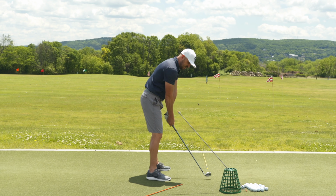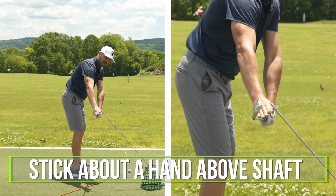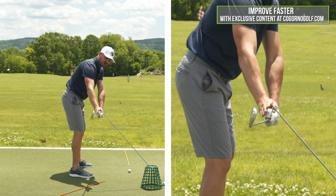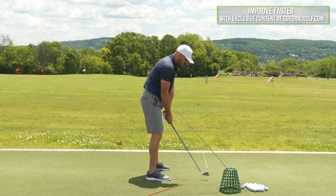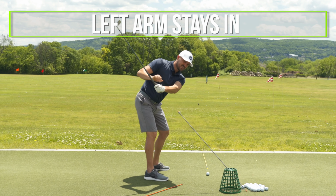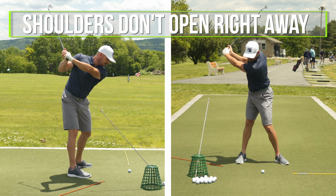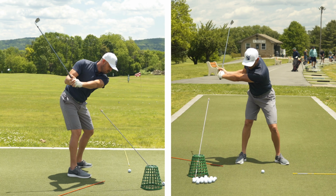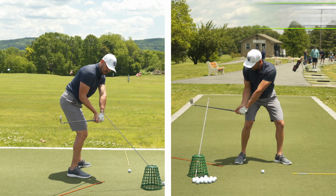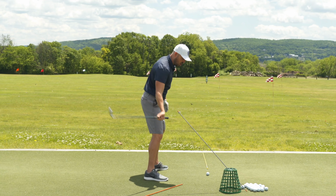And the position you put the stick in would be if I put the club down my toe line, parallel to the ground, it's about a hand above the shaft there. So the leading edge is right over the club here vertically, and it's about a hand above it. What I want to feel during my downswing as I steepen my body is that my left arm stays in behind me, right? My shoulders don't open right away quickly. They stay closed for just a little bit. My hands and arms are in more, I'm under the stick, and my visual is actually going to be that I'm getting this stick over 12, 1, 2, 3, 4 o'clock on my way through.